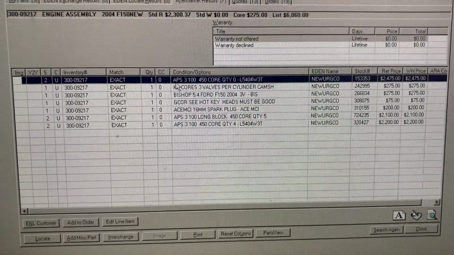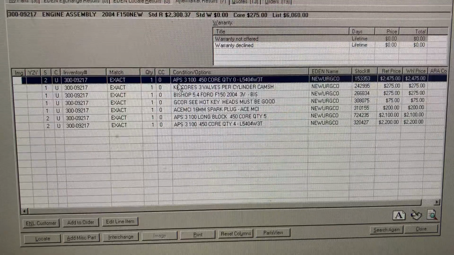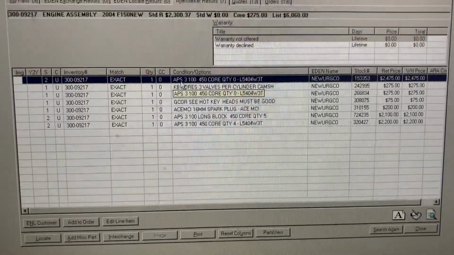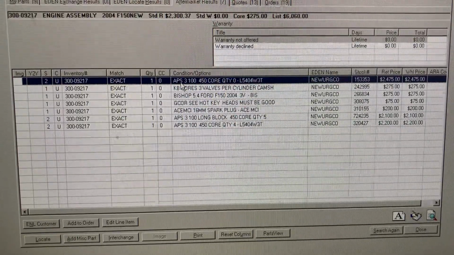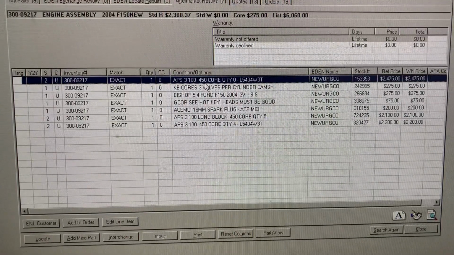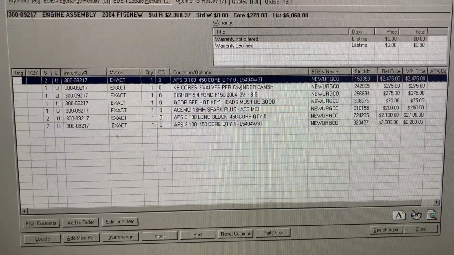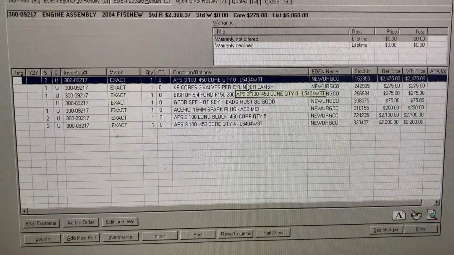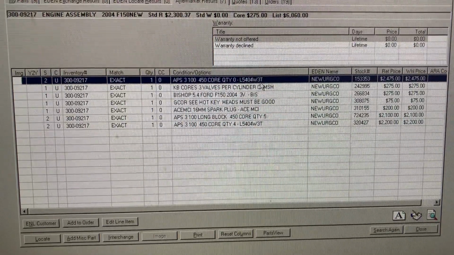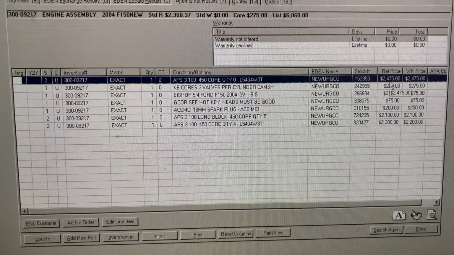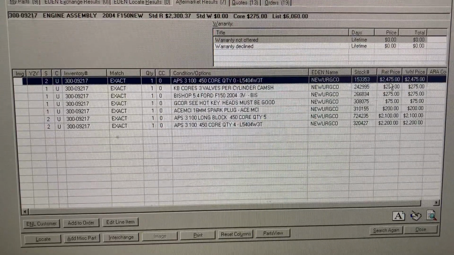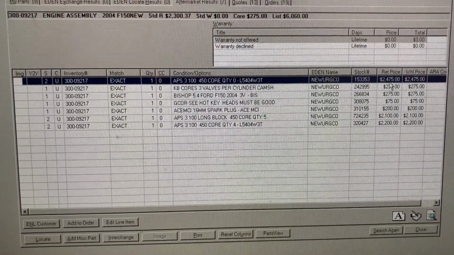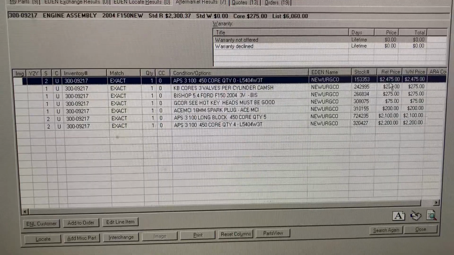The first line here you'll see is APS 3100. This means it's built by APS, which is AER. 3100 stands for a 3-year, 100,000 mile warranty. The customer is responsible for a $450 core charge. Right now it says they have a quantity of 0, and this is their part number, L5404W3T. $2475 is your price. Keep in mind, plus a core, plus freight. For the freight, you're going to add a couple hundred dollars, and then mark it up from there.